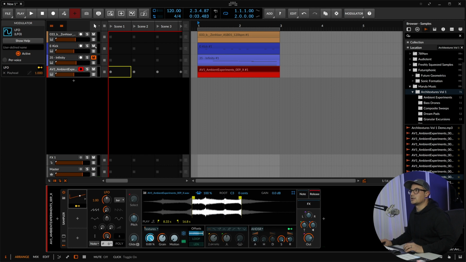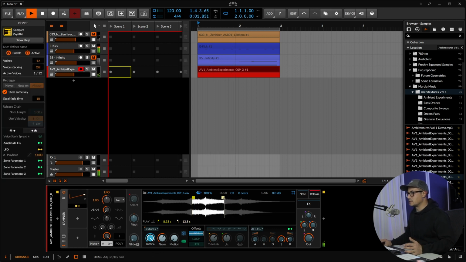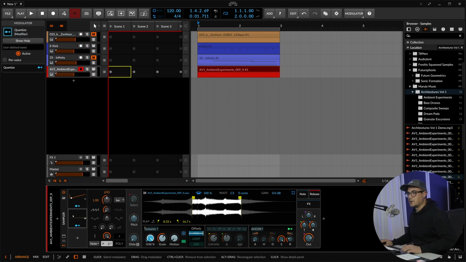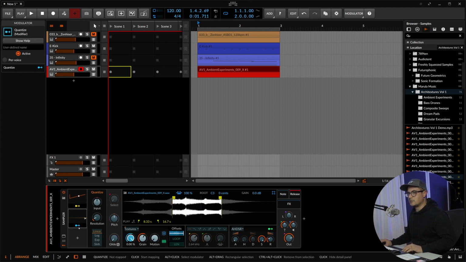So now what's happening is this is always going to fit into our loop. So we can still adjust the start and end points. Which is a pretty cool way to fit textures and things, time stretched, into a section. And then you can still play with this further as well. Let's say, for instance, we want to start stepping through things again. Once again, we can bring back our old friend, the quantize modulator. And we can set the resolution to, let's go with 16ths once again.